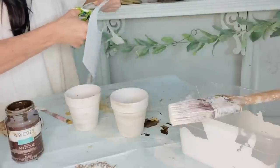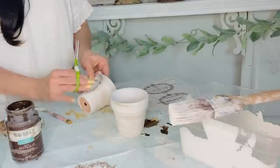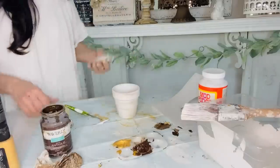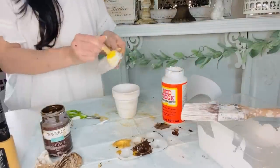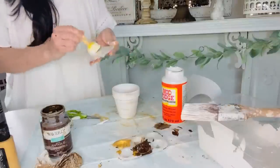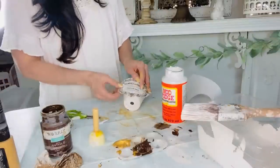And you don't have to completely cut all the way around the scrolly design because it's a little bit intricate, although you could. But I also used a little light layer of hairspray on top of the images, and that way the image doesn't bleed when I'm doing the Mod Podge part. So now I'm going to take my Mod Podge and put it on the back of my image, and then I'm going to lay that down on the terracotta pot.